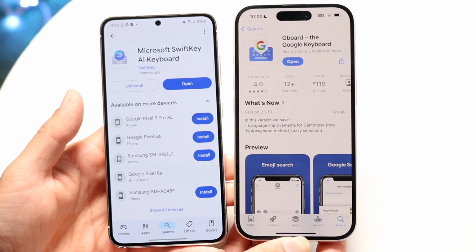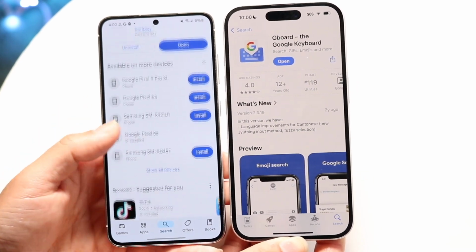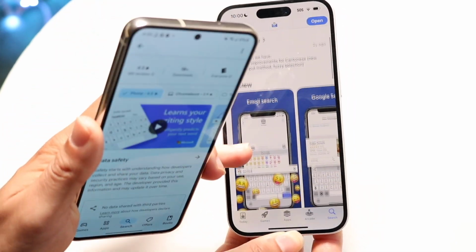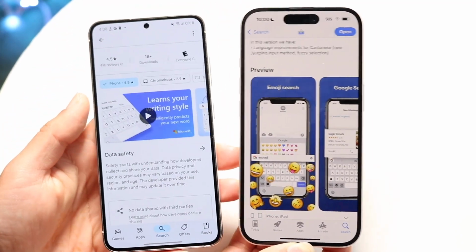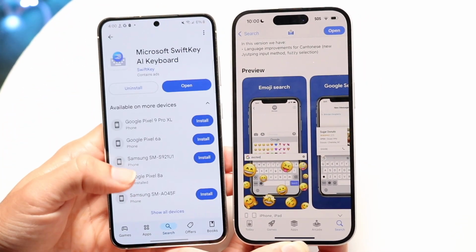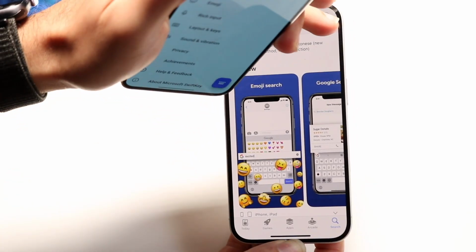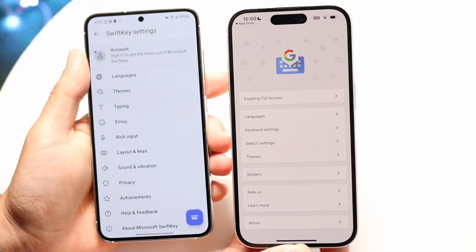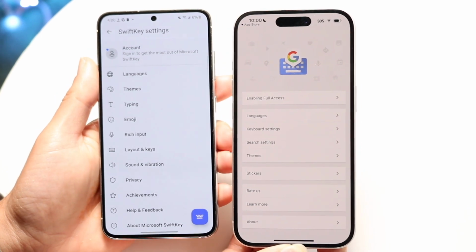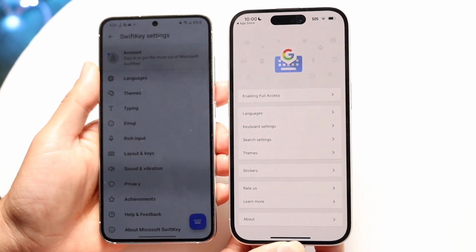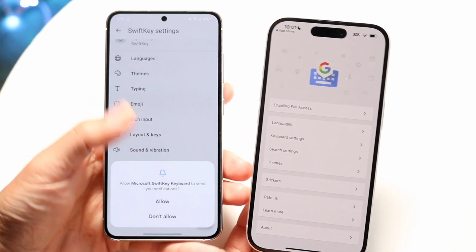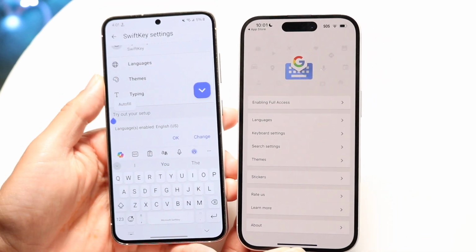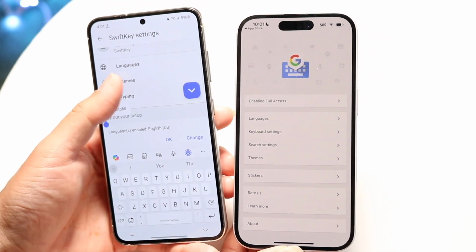They're both going to be fairly similar with some key differences. Now, if you look through basically their layout here, they give you the same type of experience. So there's emojis, there's swipe typing, things like that. Now, when you actually open up the standard application, there is a lot of customizing you can do here as well. So you can see there's multi-language support, there's themes you can choose from. I will probably say the themes on Swiftkey might be a little bit more up my alley, but beyond that, there's still a lot of capability here between both.